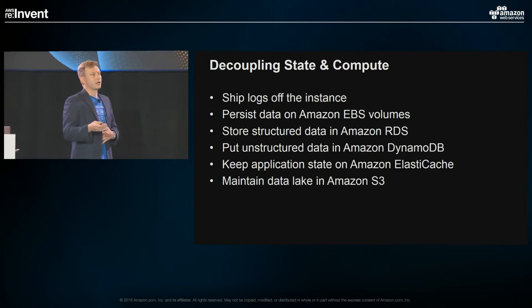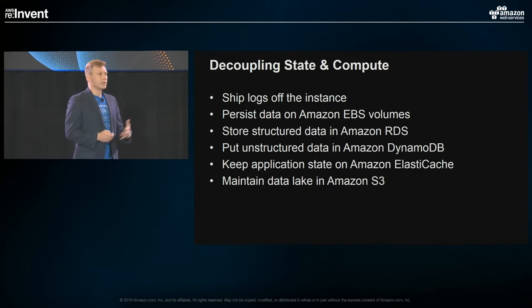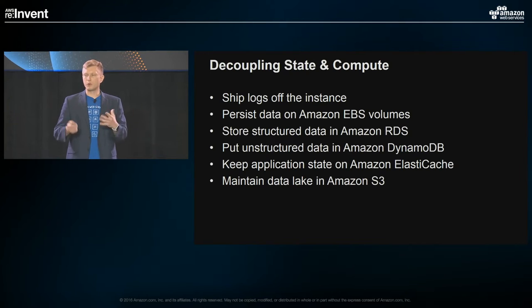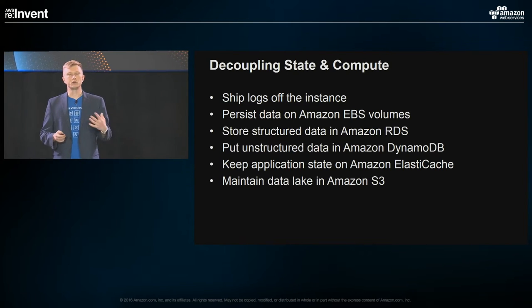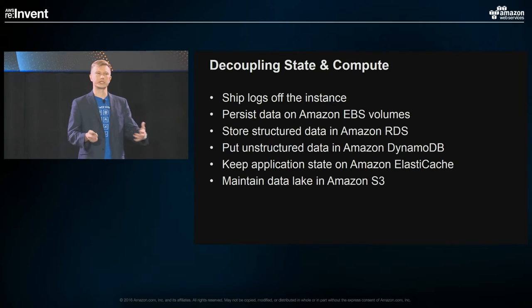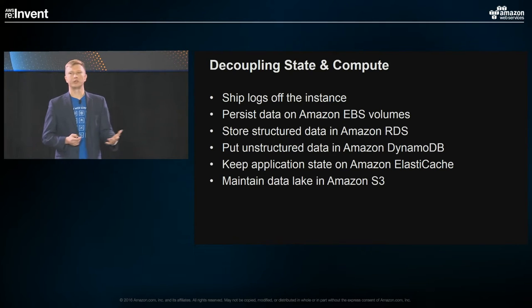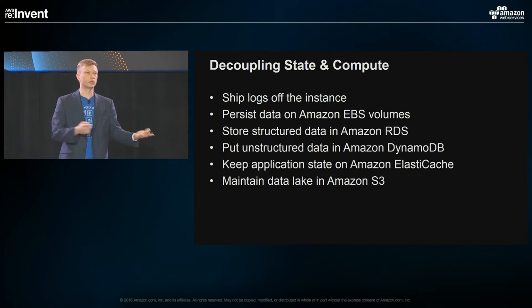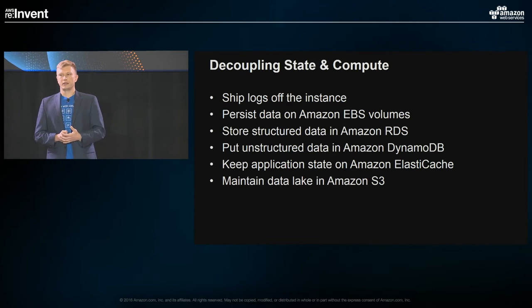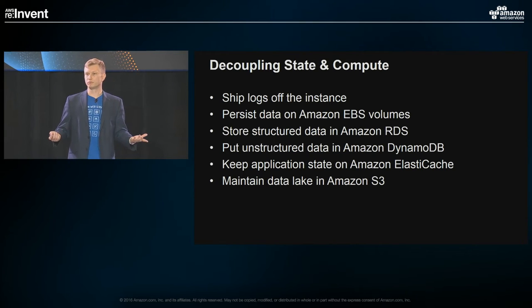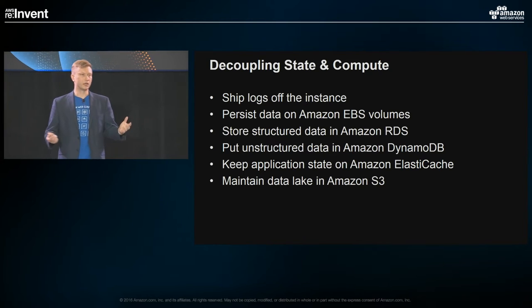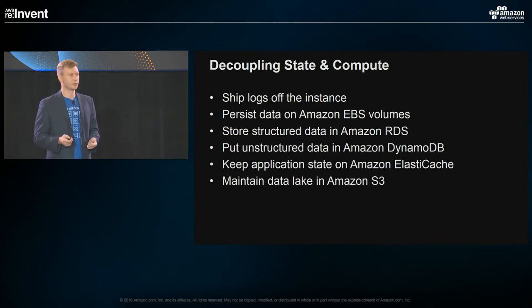So we talked about this concept of repeatability. Now, what about statelessness? We would like to have this property, and we achieve it by moving all the state of our servers off the instance. If we have logs, use one of the partner solutions, managed solutions, or self-managed solutions to get all the logs off the instance. If possible, persist data on EBS volumes, because EBS volumes can outlive the instance, and we'll see an example of it. If it makes sense from the operational perspective, say you have some kind of database, why not move it to a managed service such as RDS or DynamoDB and make it someone else's problem? Just one less thing to worry about. And then you can always maintain a large data lake inside Amazon S3.